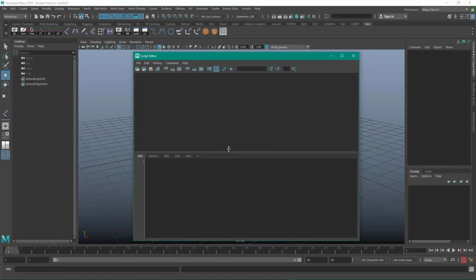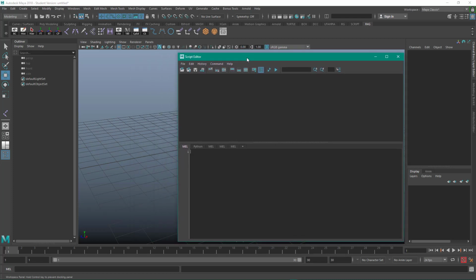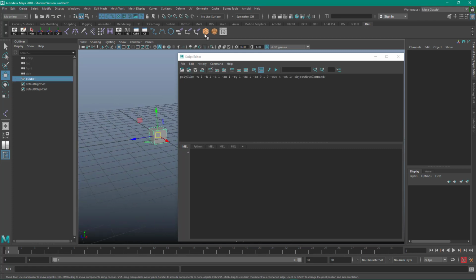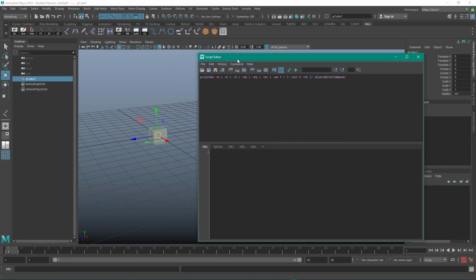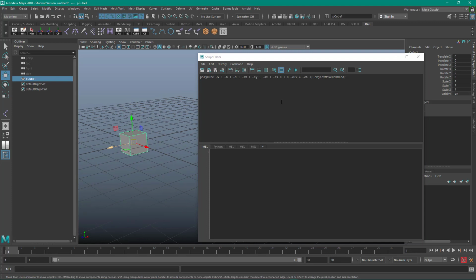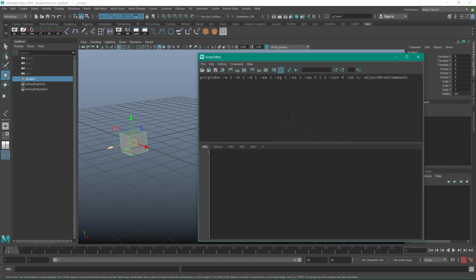Now the coolest thing about the script editor is the fact that if I come in here and create a cube, the script editor is going to display everything that I've done. Okay, so I'm going to make the text a little bit bigger.